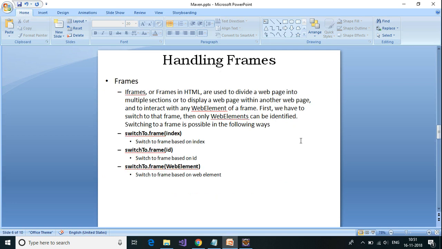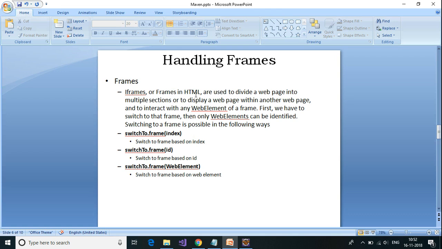Okay, so let us move on and start looking at frames, how to handle frames. So iframes or frames in HTML are used to divide the web page into multiple sections or to display a web page within another web page.